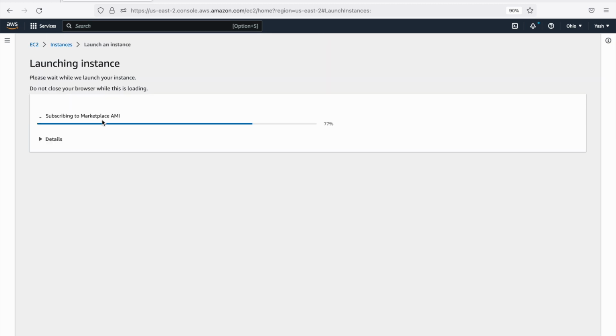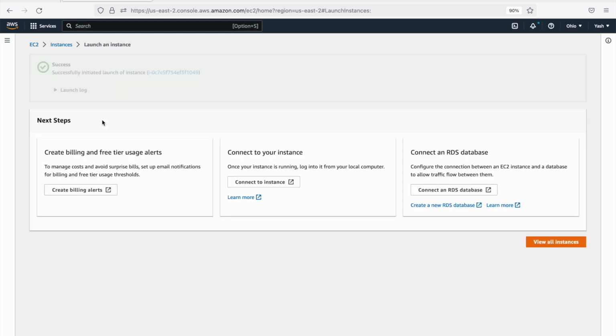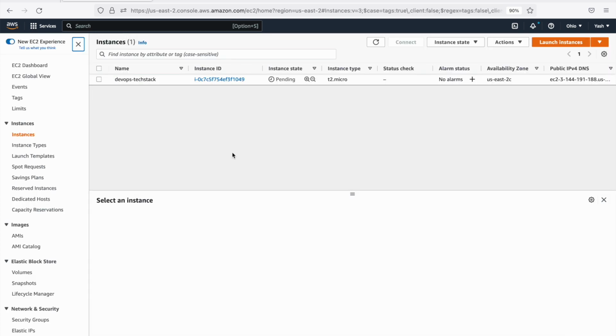In this project, we are going to do everything on the same machine. You can try to configure all those things on different machines and run the Ansible playbook from the controller machine. We have already shown this in the last video. The same steps you need to perform. It is kind of an assignment for you guys. So wait till our server is up and running. After that, we will connect to this machine.